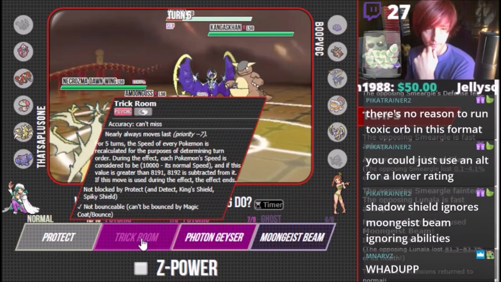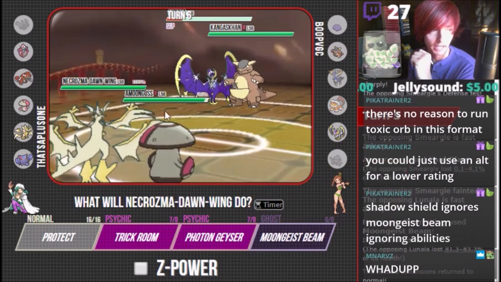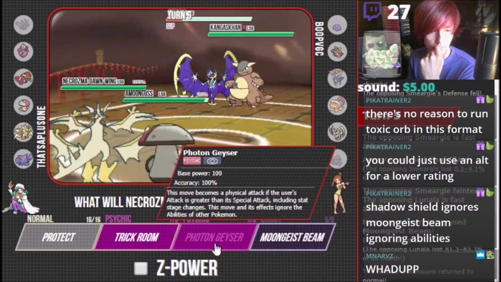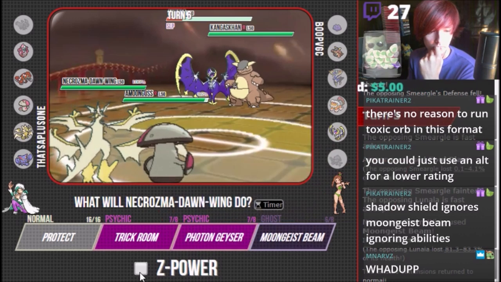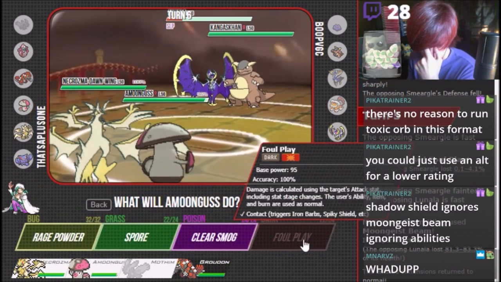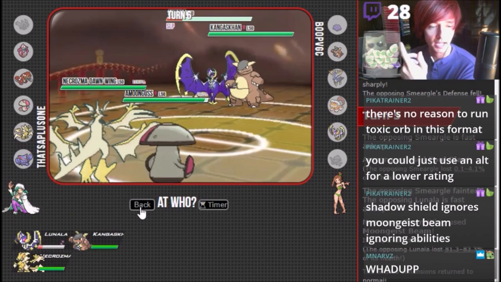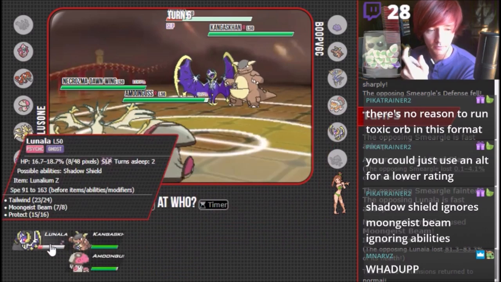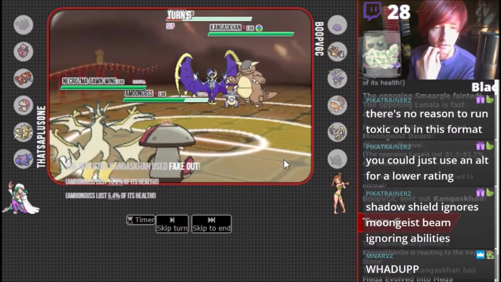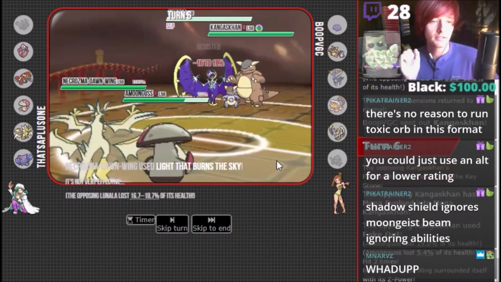What up? Not much, friend. What do you do here? Bite? Double Edge? Oh, holy moly. You actually Z-move the Lunala and Foul Play it, or Spore, redirect. Because Lunala, if it wakes up or protects, this will still KO through that, and then we could Spore the Kang. And if he Fake Outs, yeah, he Fake Outed it. So, I just wanted that thing gone. Peace!